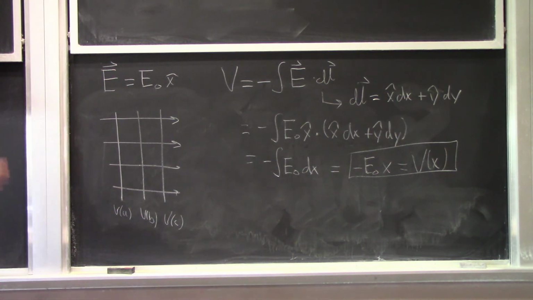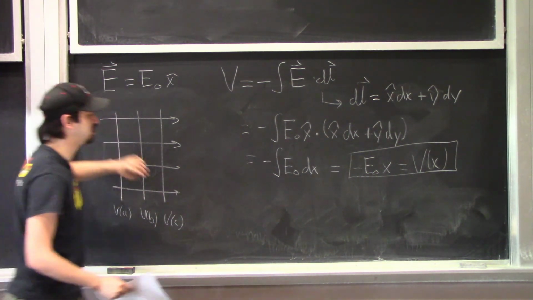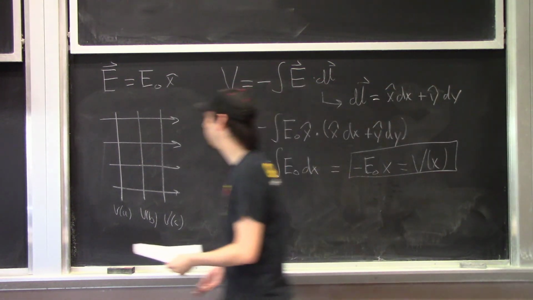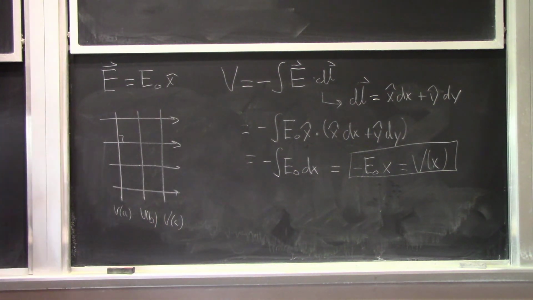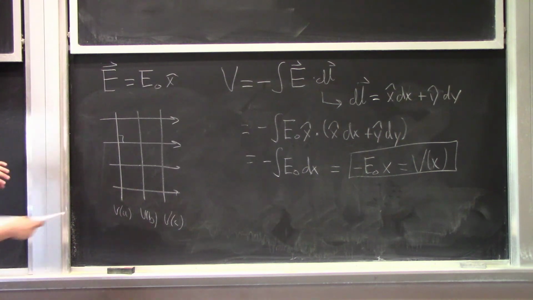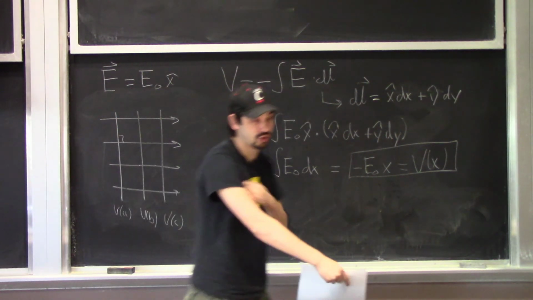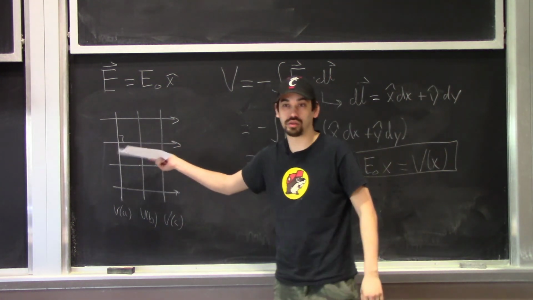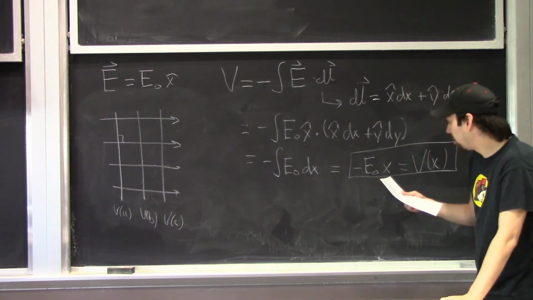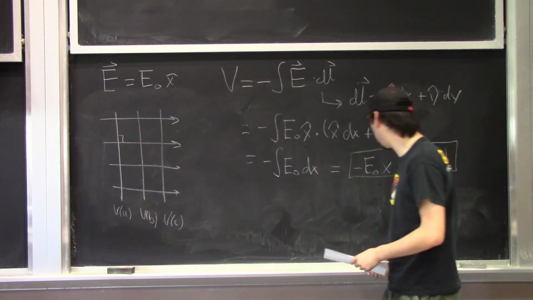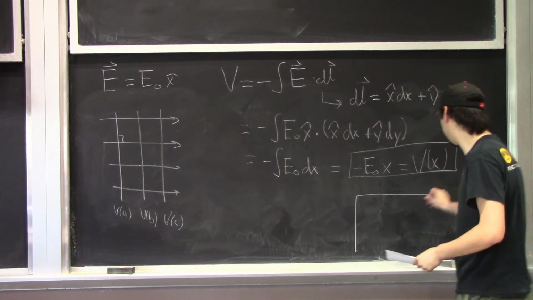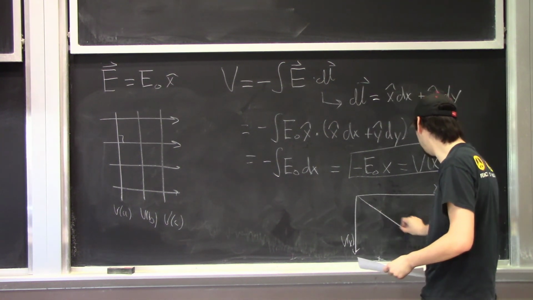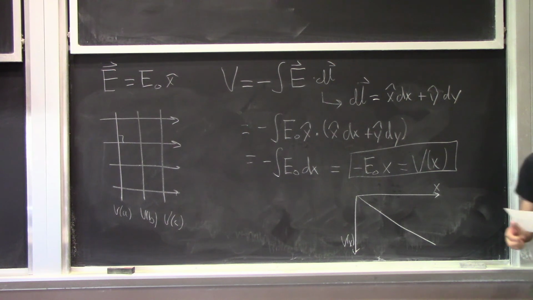Okay. Now a rule for the relationship between the electric field and the electric potential that I neglected to mention in the notes is the fact that these are always perpendicular to each other. So for any system where you have some electric field and you want to draw some equipotential lines, or you're given some equipotential lines and you want to know what the electric field looks like, these are always perpendicular to each other. Okay, so now what we want to do is plot this. Well, if this is V as a function of x, and this is x, this is just going to be some line that goes down like this.